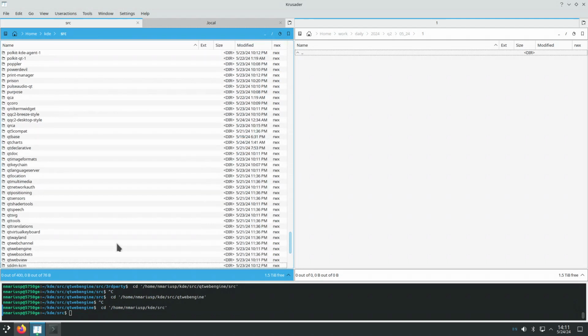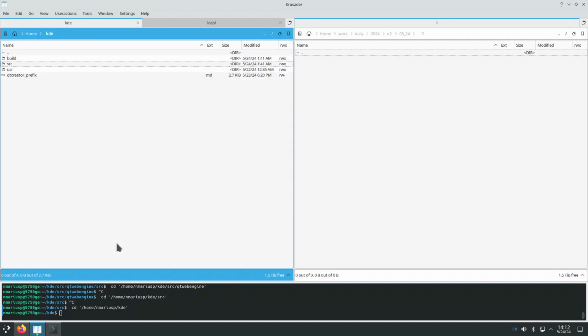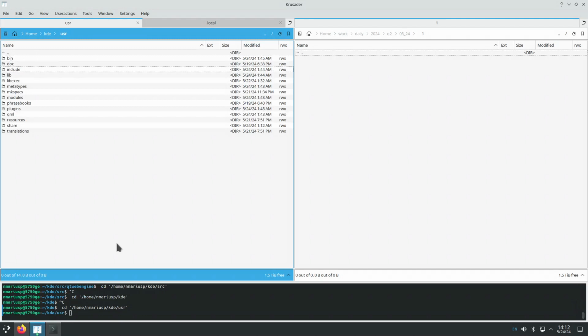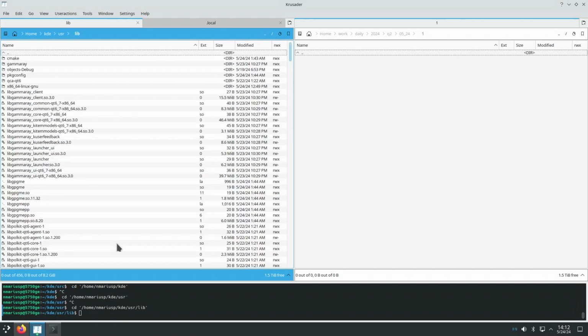Okay, so all of these I have built using kdesrc-build, and the output has been put into this directory by Ninja install, so tilde/kde/usr/lib under here somewhere.